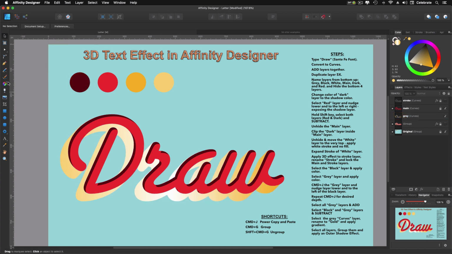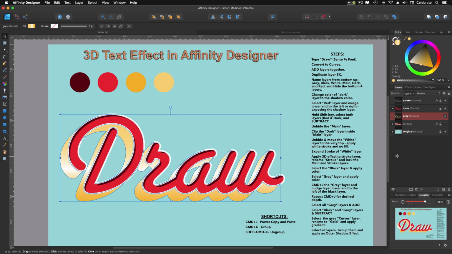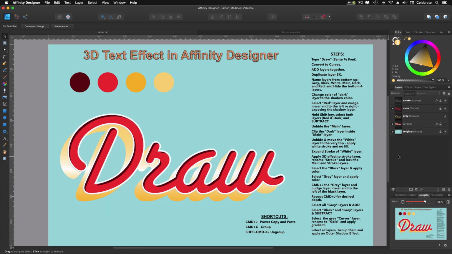Now we're going to select our fill tool on our tools panel. And when we select that layer, you get what I call the gradient bar. I'm not really sure what the technical term for this is, but I call it the gradient bar. So get your gradient adjusted how you like it. Then we'll go back up, get our selector tool back. We want to turn back on our stroke value. And that's what we have so far.